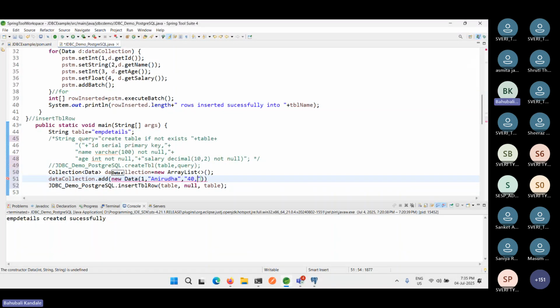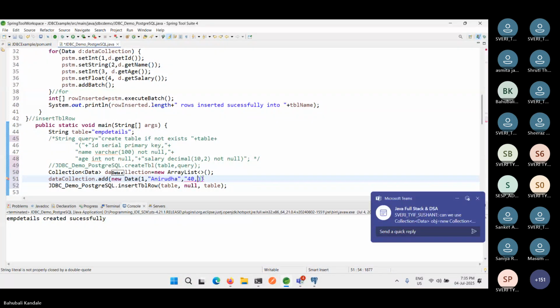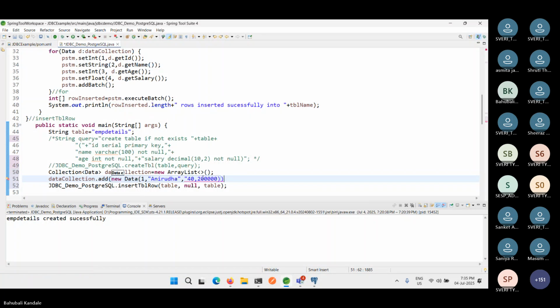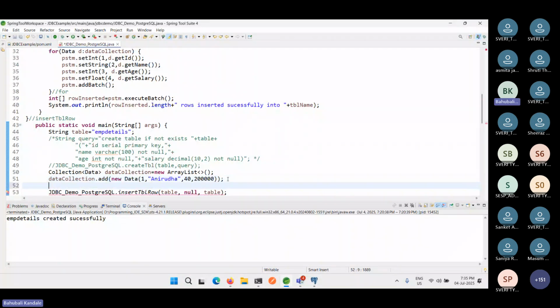Fourth one is salary. Okay. Age and salary are numbers. Next, I need to add some more data within my collection object. Just add 2, 3 data.